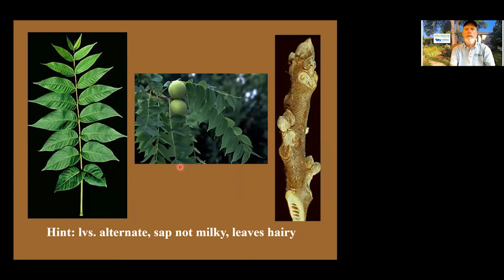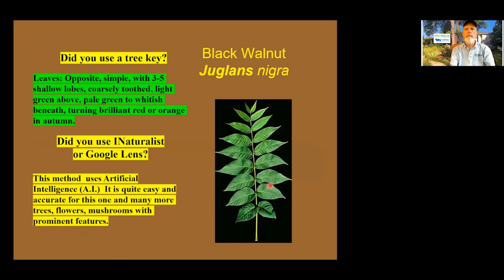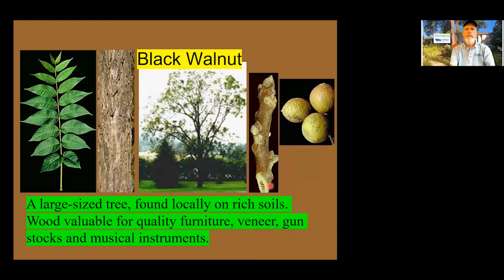Here's one that gives it away in the middle, hopefully. But maybe you don't know which nut tree it is. You look, here's one leaf, right? Because that leaf comes away at the branch right there. These are all just leaflets. You can see it's alternate, boom, boom, so alternate down the branch. It's got hairy leaves, black walnut. You could probably scratch the wood too and smell the walnut branch out of it. It's made for furniture, veneer, gun stocks, musical instruments. Very, very valuable wood out there.